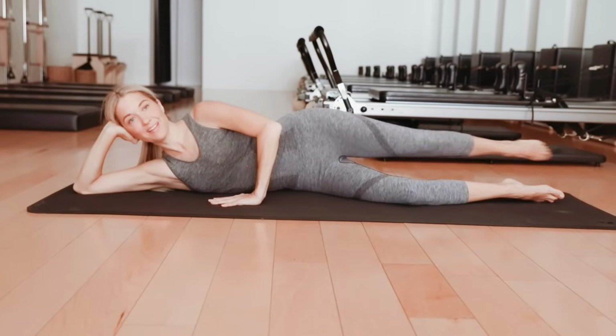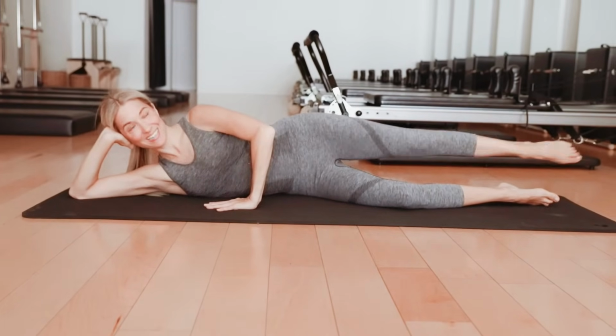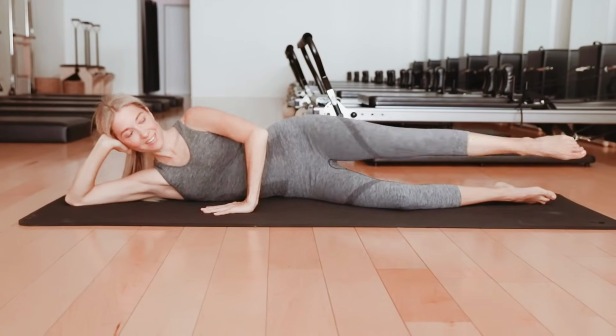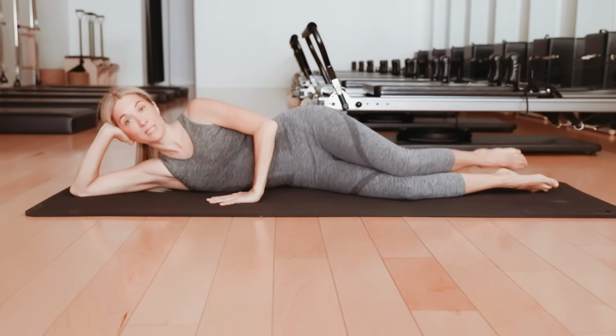9, 8. Smiling makes it a little easier. 7, 6, but you'll be feeling it. 5 more. 4, 3, 2, and 1. Bring it in, lower it down.